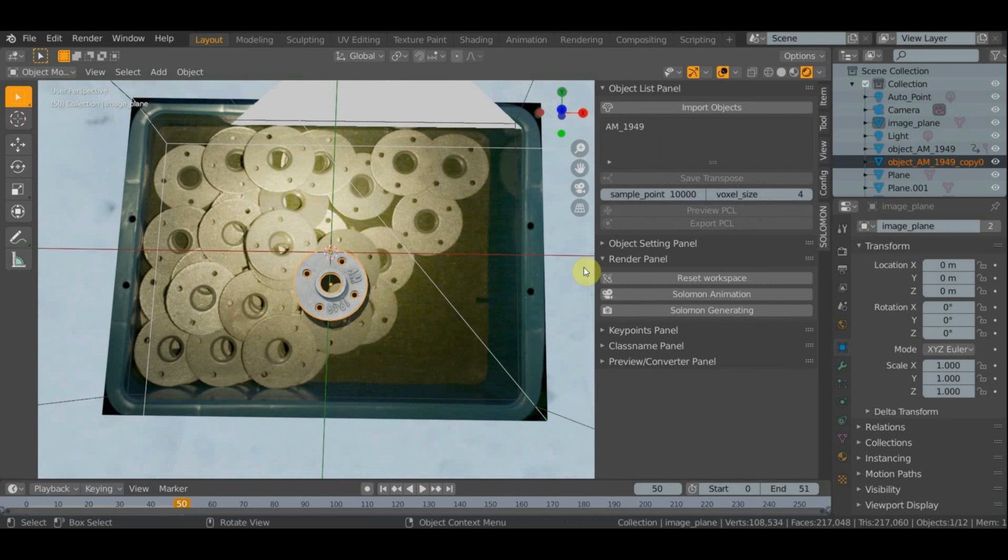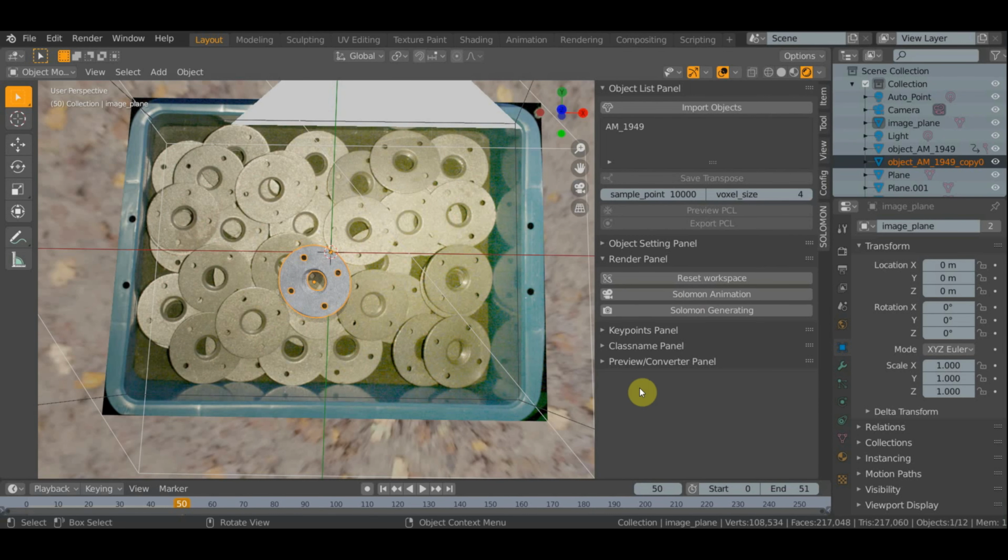For example, if our station is influenced by the light of the sun and we are going to conduct the detection only at night, then the quality of the images we have created is not a good representation for a proper detection. In other terms, the chances we have to detect the objects properly are reduced. An alternative situation could be when you are using the projector light of the Solomon scanner as the light source for the images you are taking. In that situation, we can consider using a unique type of light for each image.